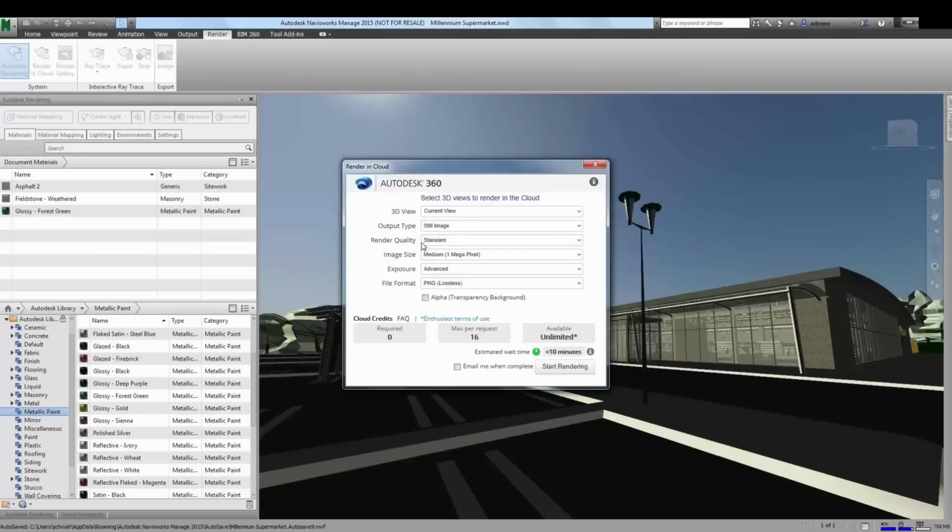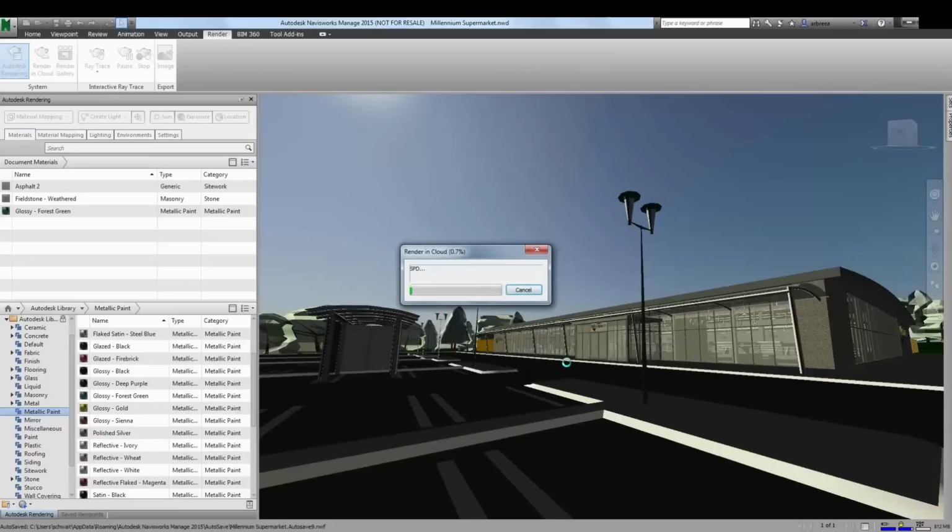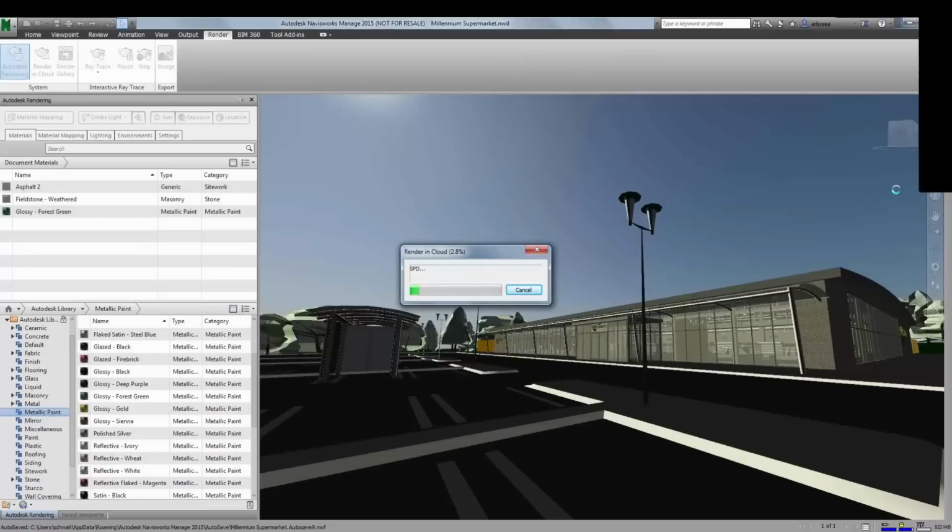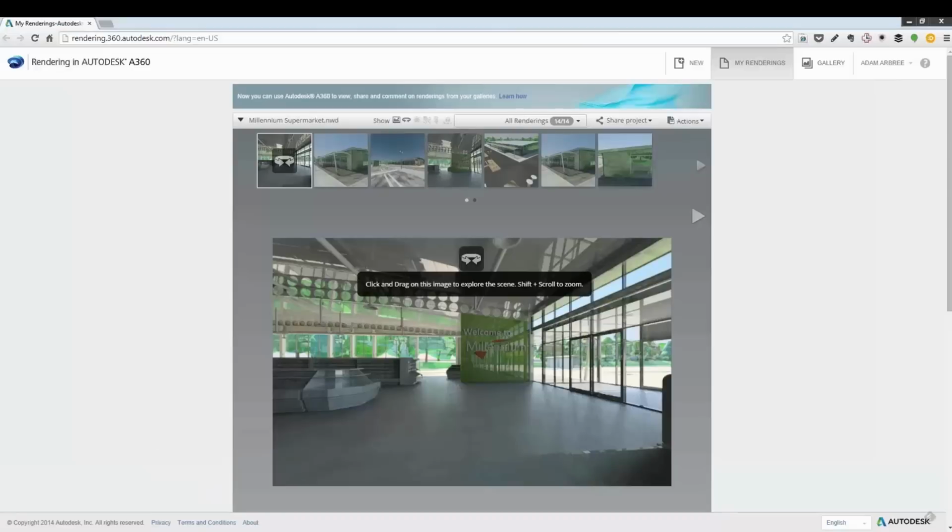So just leave that as the still image, standard, and the image size. The render quality, again, you can choose between standard and final, which will impact the quality, and then send that off. And so start rendering that. It will do some conversion and uploads to the cloud. I see we're very short on time now, so I'll just quickly jump to what this looks like once that gets submitted.